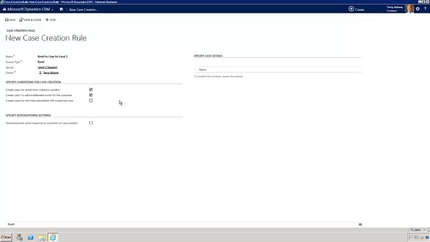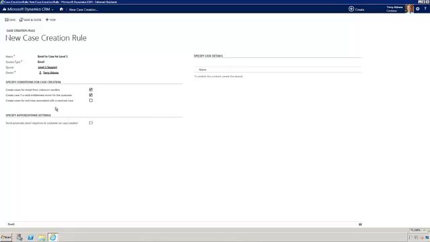If this was coming from a contact, it would check to see if that contact had an entitlement, or if it was a child of an account that had an entitlement. If it did match with an account that had an entitlement, it would check to see if that entitlement has a filter based off of the contacts that are authorized to create a case. In that case, if that entitlement did restrict based off of contacts, it would check to make sure that this contact that sent that is one of those authorized contacts. If it's not, it wouldn't create the case.